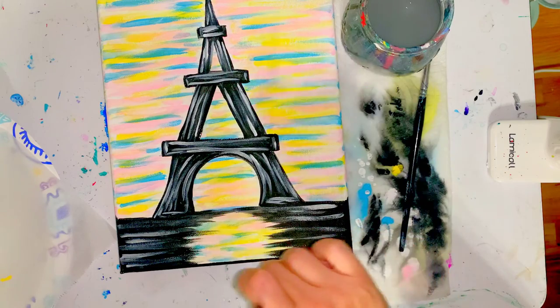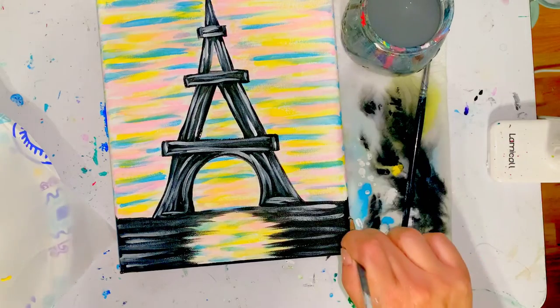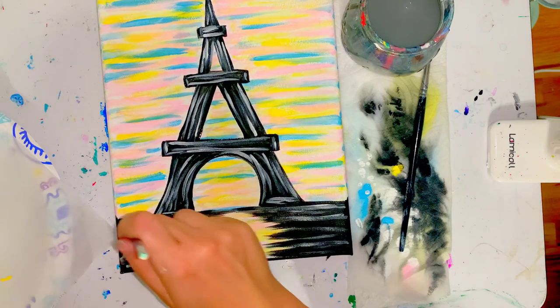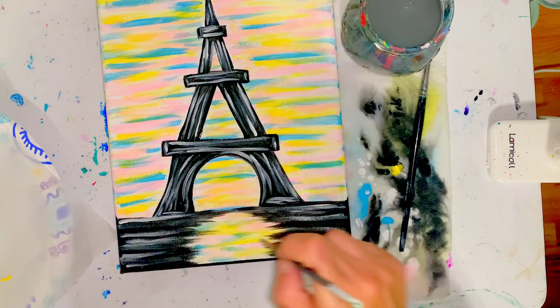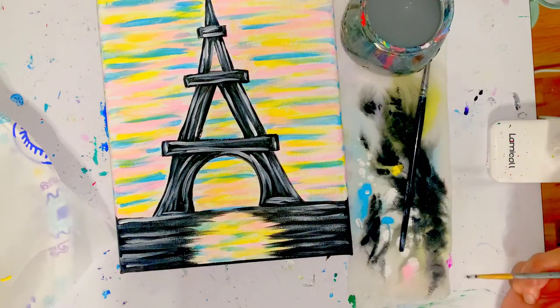And again, if you feel like you got too much on there, just let it dry. And then you can go back and add some black on top to get rid of some of the white paint. If you wanted to just go back to more white on your brush to make it a little bit brighter, you could. Because you do want to have that black, the gray, and the white all kind of working together.